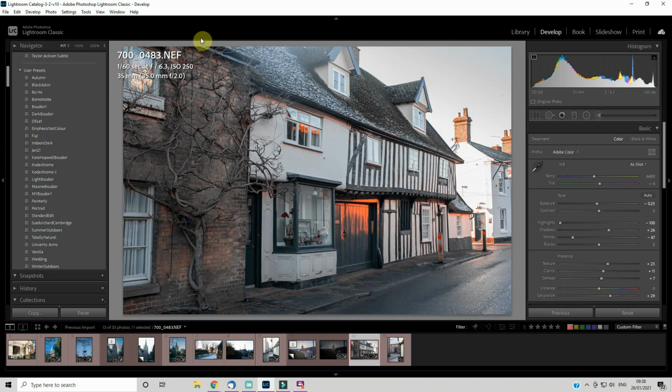That said, when I first started to do weddings, my main camera was a D700, and I look back at those photos and I'm perfectly happy with them. There's nothing wrong, and trust me, no one has ever complained about, oh, that's not a very good photo. It's just never happened. So if you're thinking of a D700 for a brilliant legend of a camera, go for it. It's well worth the money.